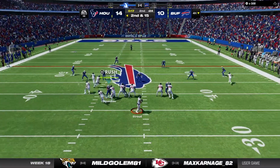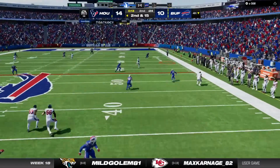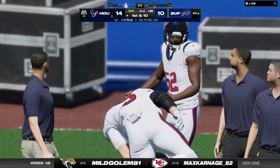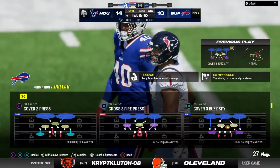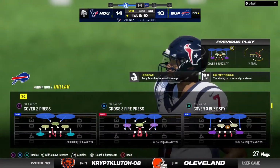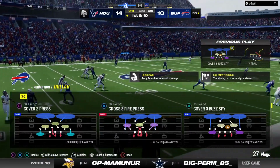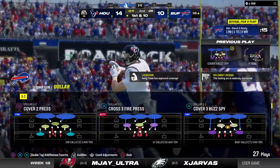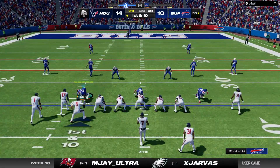Stroud out of the gun here. Escaping the pressure right. He's got a man. It's his tight end. That's complete. That one covers 24 yards. It's a first down. Sometimes it's designed, and sometimes you just have to know when to leave the pocket and move and make something happen. And on that play, he was able to get on the run and was still accurate throwing the football. So from the 36 now, 1st and 10.